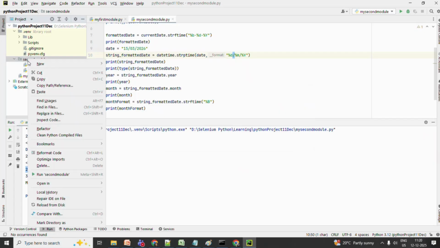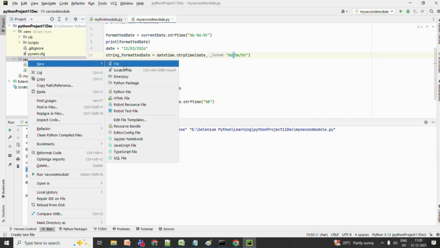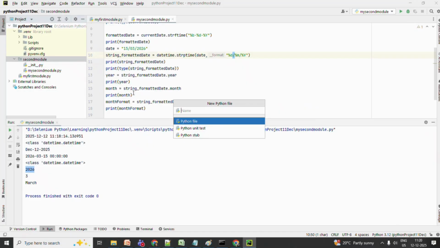Okay, and again I will add a new Python file and name it as we have done, local global. Okay, and I have told you about the concatenation, that you cannot concatenate two different data types.